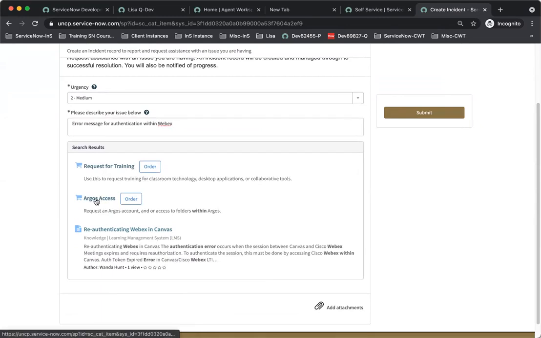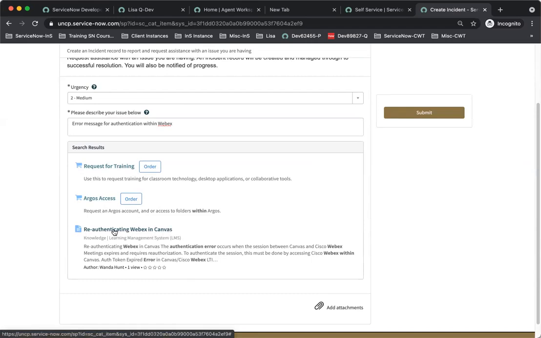These first 2 don't apply, and I can tell these are catalog items because they have the cart icon and the order button. This third one is a knowledge article because it has the knowledge article icon and there is no order button. But it looks like this knowledge article is addressing my issue.